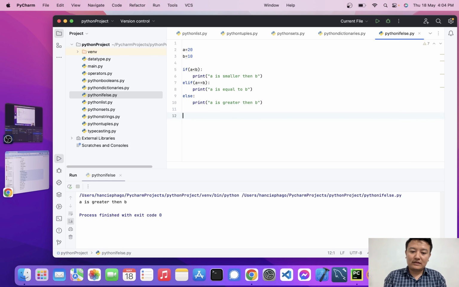Now I'll give another example. Let's say I have the age 18, and let's check whether I'm eligible to vote or not.